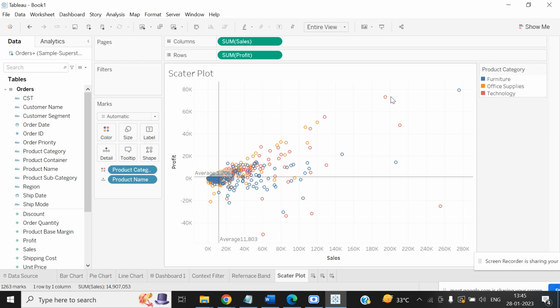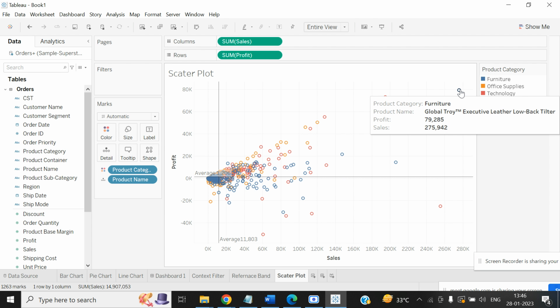Now, if you want to find out which are the products which are low on profit but high on sales, let's take this example. इसका profit जो है minus में है, and इसका जो sales है which is very high. So there is something going on. There is something wrong with this product which the sales team is doing. Maybe profit लगाना ही भूल गए उन लोग, या फिर excess discount दे रहे हैं which is more than the cost of your product. So something is wrong. So at a high level, if you want to understand if there is any problem with the sales, this is what you get from the scatter plot.